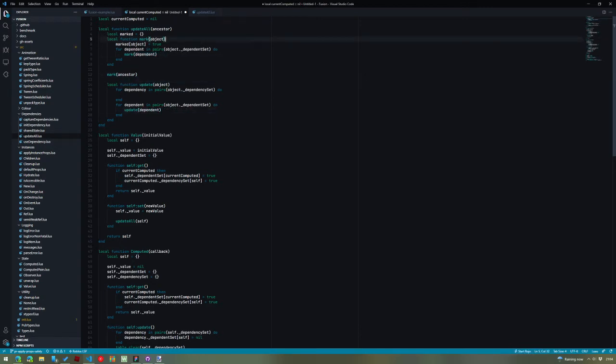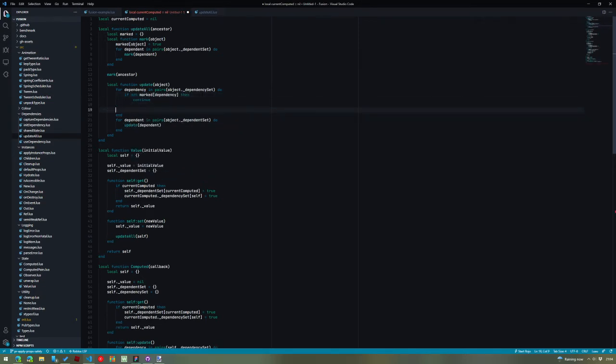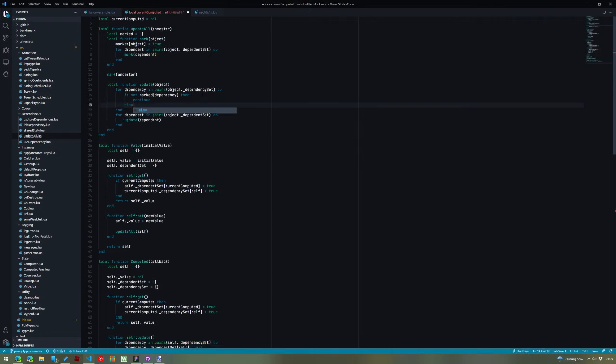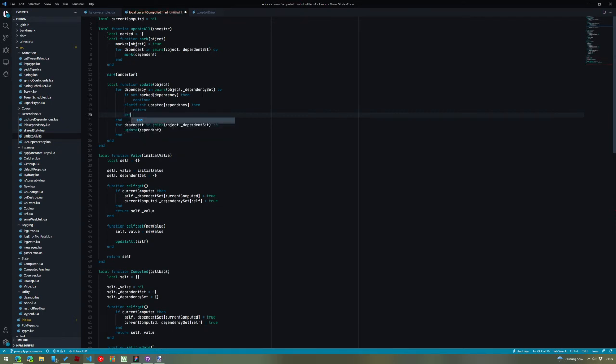It doesn't really matter. For all the dependencies, we'll say if not marked dependency, then continue. So any dependency that has not been marked, we will ignore. Otherwise, if not updated dependency, return. So do not update this object if its dependencies have not been updated.